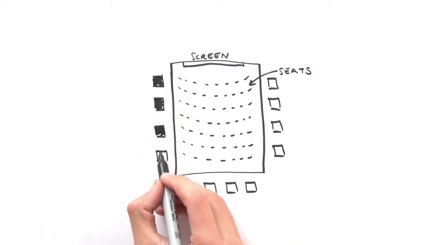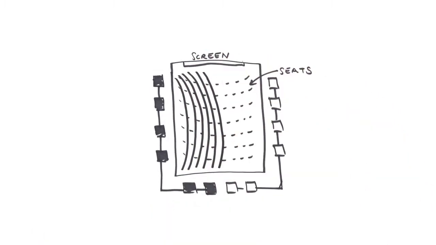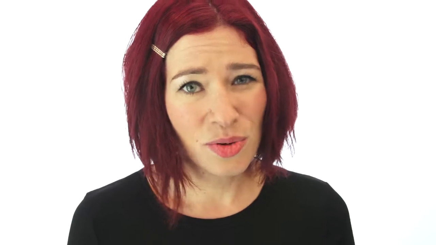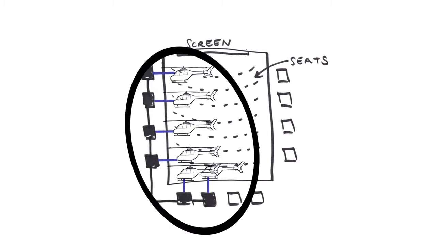But each side of the theater only gets one source. That means all those speakers down the side of the auditorium get the same signal. This isn't so great for detail. Let's say, for example, a filmmaker wanted to place the sound of a helicopter in a very specific part of the theater. In 5.1 surround, you get such a blended wash of sound that would put it kind of somewhere over there.